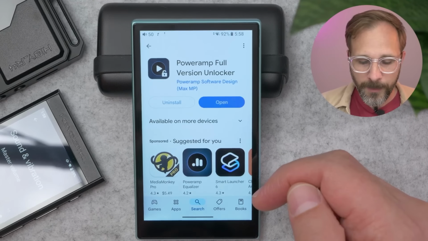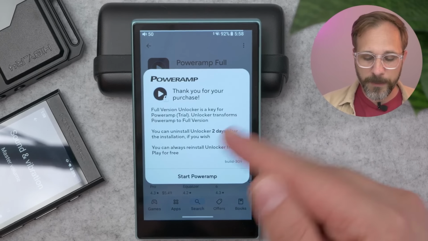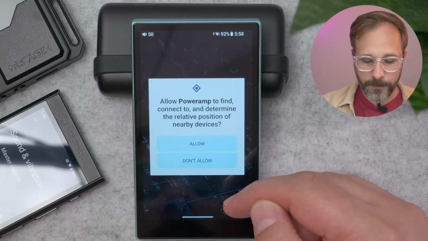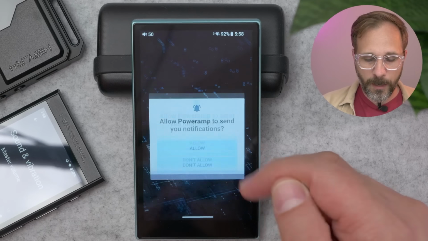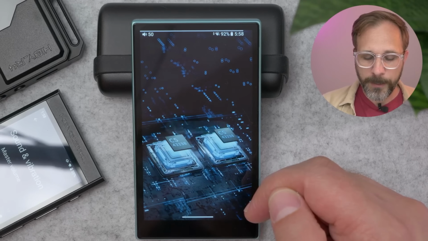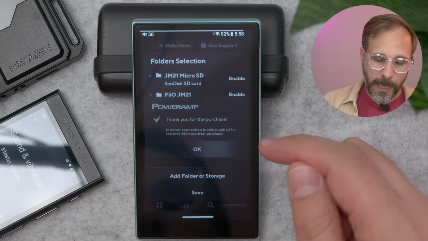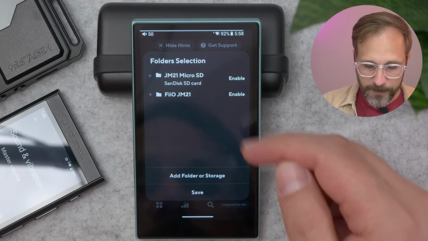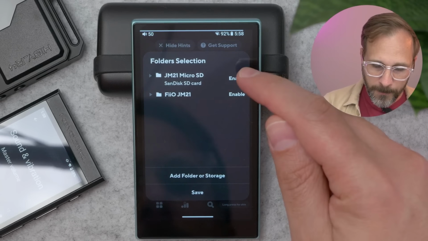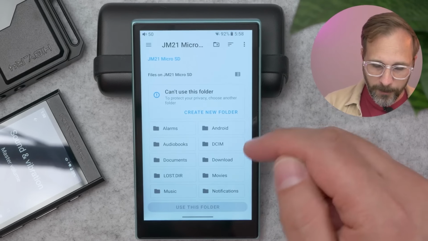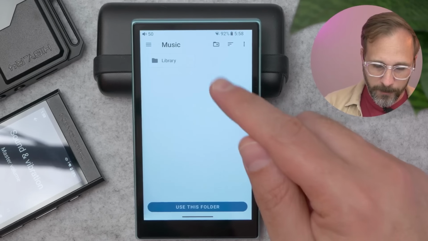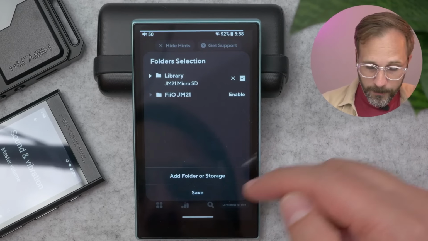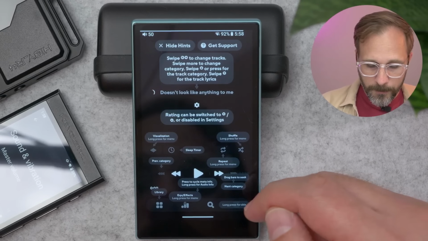And I like that. But this is basically, I'll just immediately open this thing up and it'll tell me that Poweramp is unlocked. So now this is going to automatically open up Poweramp. And initially, I'll say up front, the reason I like this interface, and actually, hold on real quick. Let me give this thing access to my music library so we can actually look at it. I've already got music on my SD card.